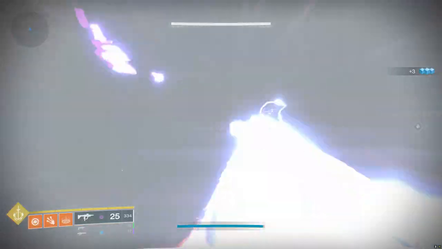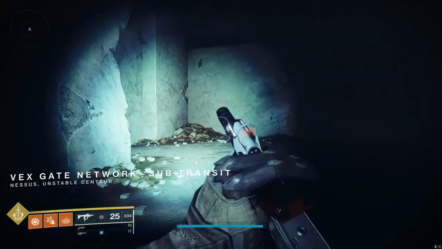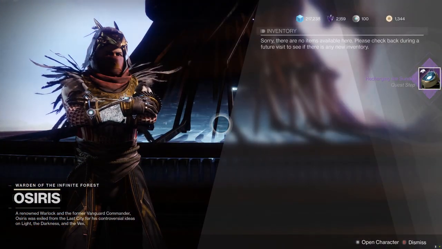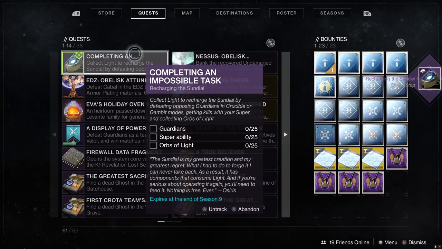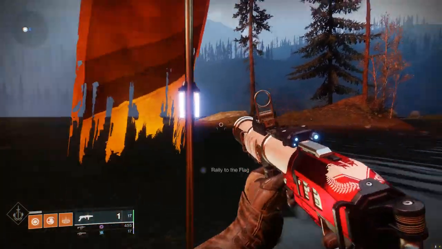Alright, once you've planted all 6 transponders, the quest itself will update. Now you're going to have 3 new objectives. You'll need to defeat 25 guardians, use your super ability to defeat 25 enemies, and generate 25 orbs of light. Now, of course, this step is actually rather simple. For the super abilities and the orbs of light, you can generate those simultaneously.